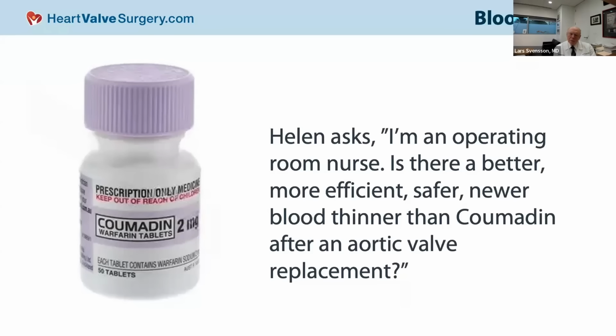And that was a trial where we started this 3 months after the patients had been on Coumadin. So we set up the trial for an ideal situation to make it work, and unfortunately it didn't. So I think the feeling of most of us is that it does not look like at the moment, with the current valves and the current medications, there's an option other than Coumadin for these mechanical valves.